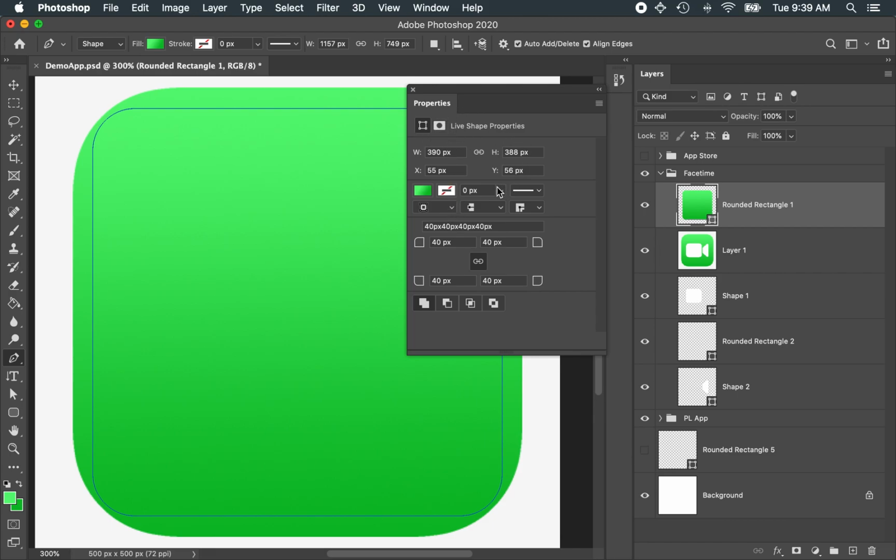So you've got some different things. It tells you how big your shape is. So it's not perfectly square. I can change that so that it is. And now I can link them so that it stays proportioned as a square. It's also giving you an X and a Y location. So that's this direction and then this direction down. So if you wanted it to be perfectly centered or positioned relative to the upper left-hand corner, that's what that means.